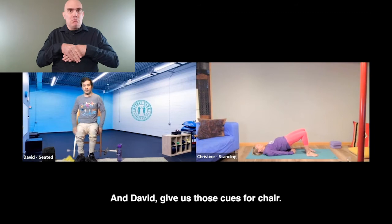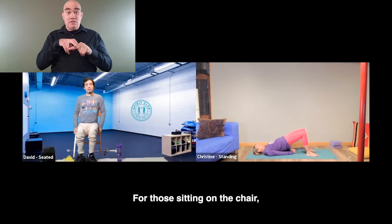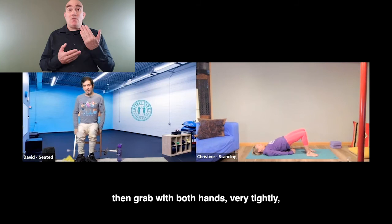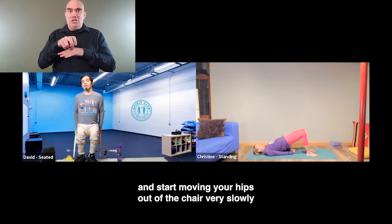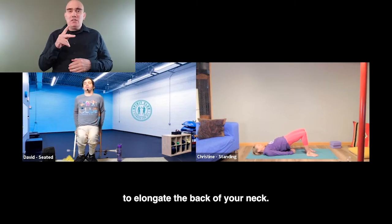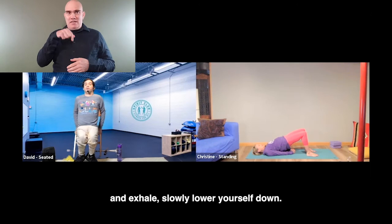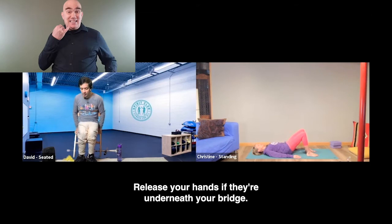And David, give us those cues for chair. Sure. For those sitting on the chair, remain sitting on the edge of your chair, then grab with both hands very tightly and start moving your hips out of the chair very slowly and being careful with your neck. Yes. One trick is to tuck your chin just a bit to elongate the back of your neck. Let's take one more nice big inhale here. And exhale, slowly lower yourself down. Release your hands if they're underneath your bridge.